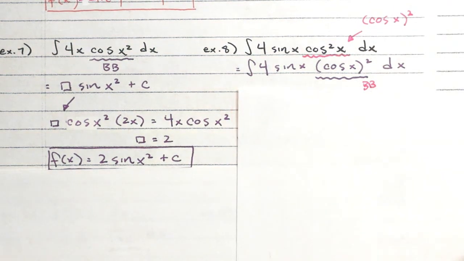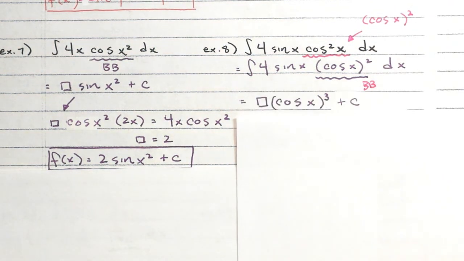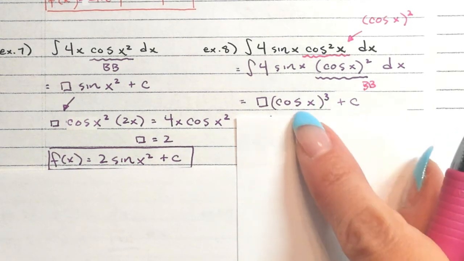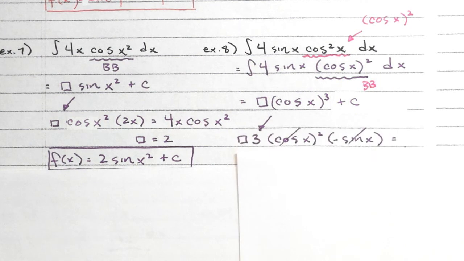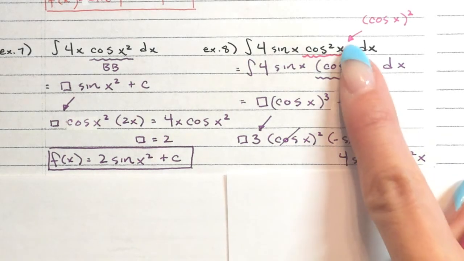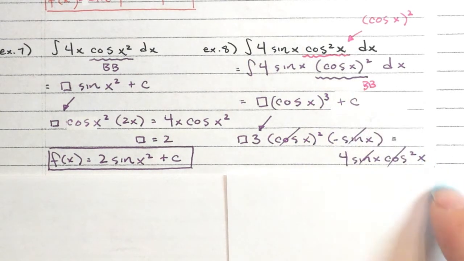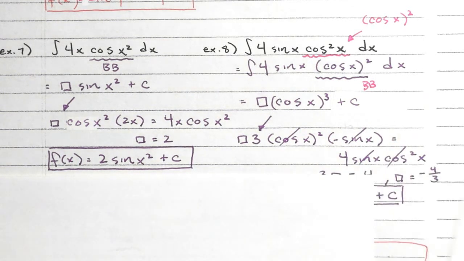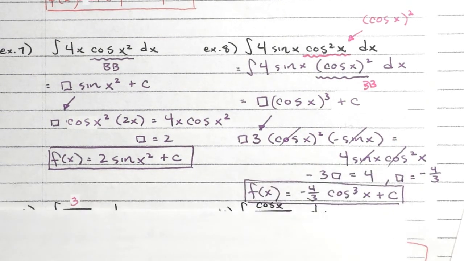And then now we have that, because if it's a squared here, what did it used to be? You find the derivative of this, and you get that. You set it equal to the original, which is right here. Or you can set it equal to that. Those are the same, right? And then you divide away whatever you can divide away. You get box equals negative 4 over 3.